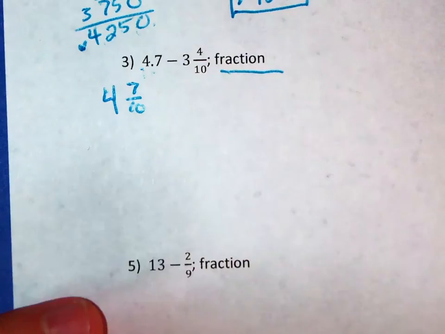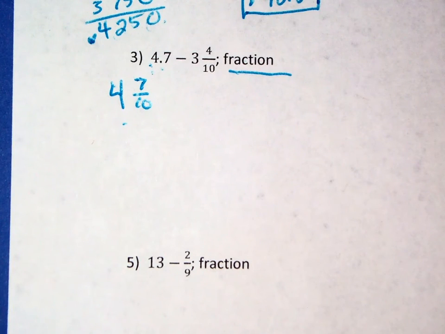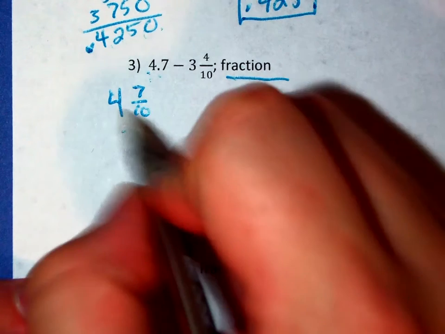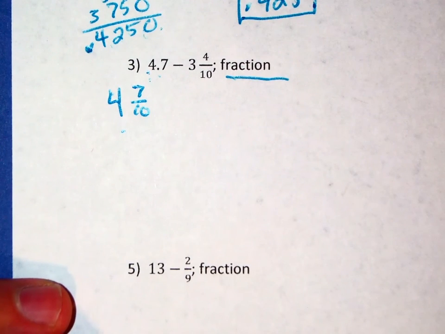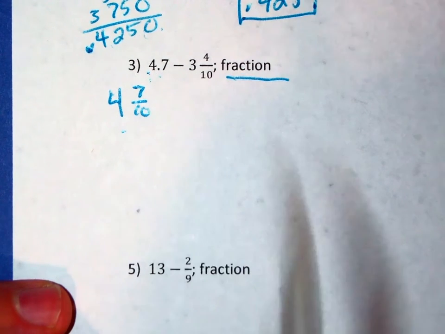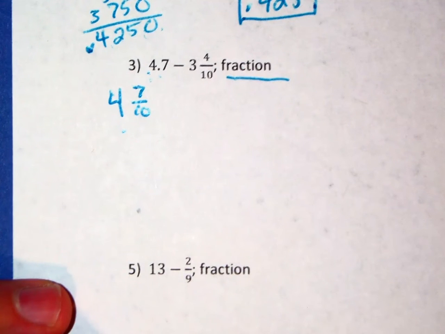And now I have two mixed numbers, 4 and 7 tenths, which is equivalent to 4.7, and 3 and 4 tenths. So I'm going to convert both of these numbers into improper fractions because I need to have them in that form. Otherwise, I've noticed many of you make mistakes when trying to do these whole number subtraction processes, and I'd much rather see you convert them into improper fractions and be successful with your subtracting of fractions.